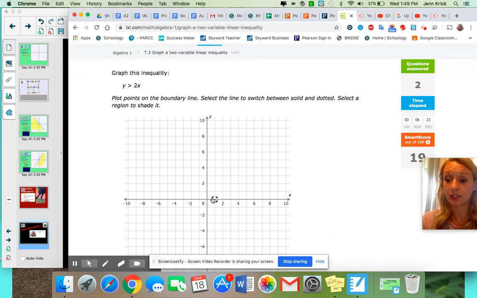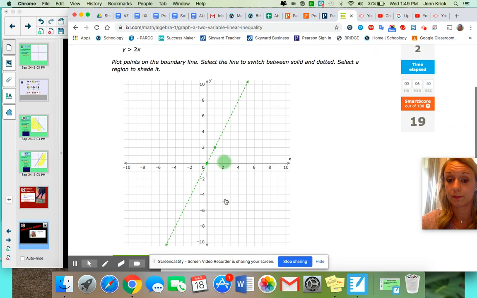And now you kind of start to get into ones that are more towards slope-intercept form. So this is kind of like the example I just showed you. Start at 0, 0, up 2 over 1. Okay, so then you have your line. I know it needs to be dashed though, because it's just greater than, and then you could plug in 2, 0 to test it out, 3, 0, etc.